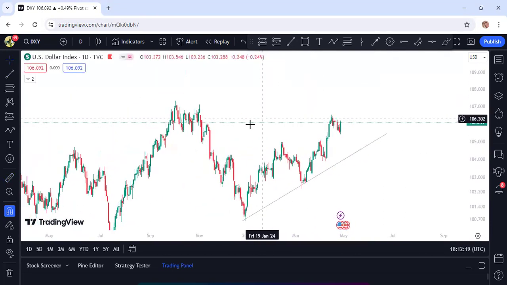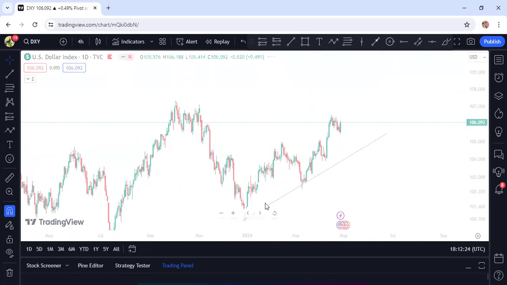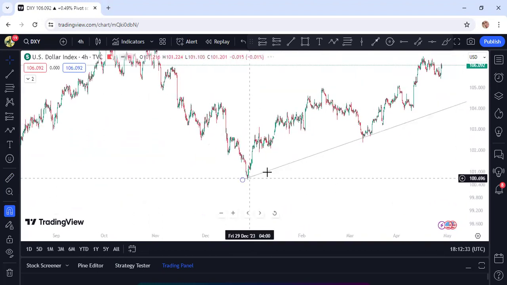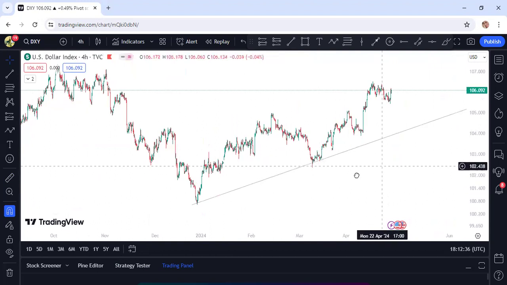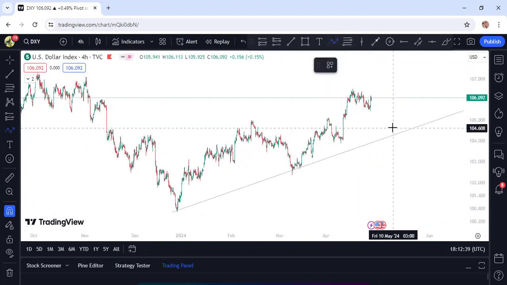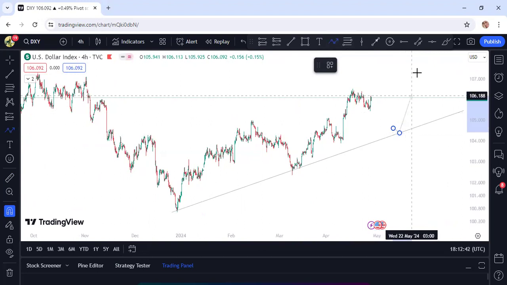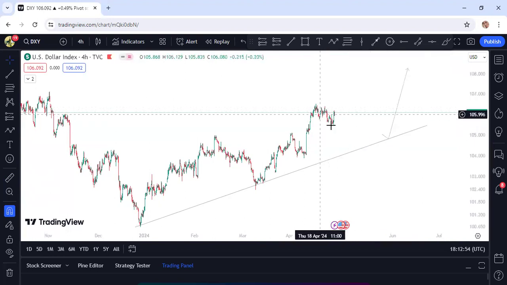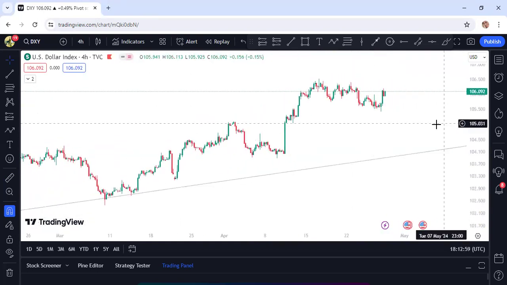So let's move down to the 4 hours time frame to see what's happening. On the 4 hours time frame, you can see the first touch, second touch, and the third touch of the trend line. So what are we anticipating? We're anticipating the fourth touch of this trend line to continue the bullish move upward. Current market is extremely far from this trend line here. So what can we do? We have to look at what's happening currently. There's a focus on the current market structure.